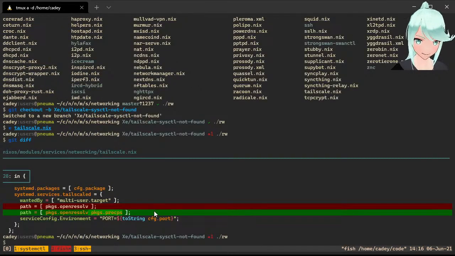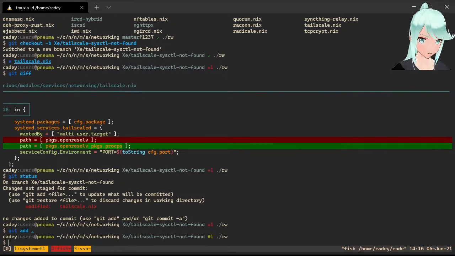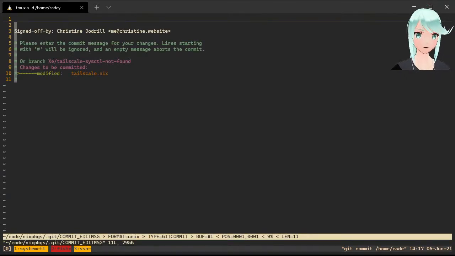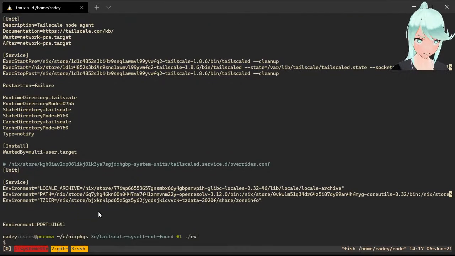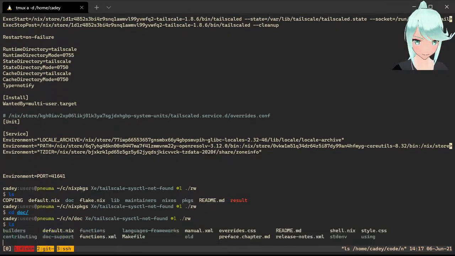So let's submit this as a patch. We're going to add this to our git staging area, and then we're going to git commit. Let me look up what the preferred commit logic is for this.